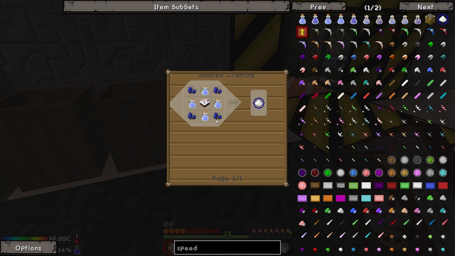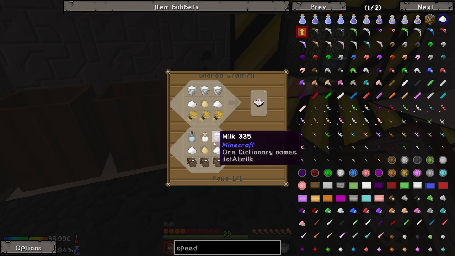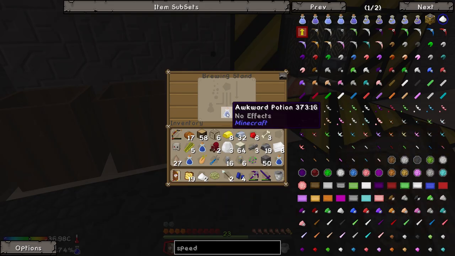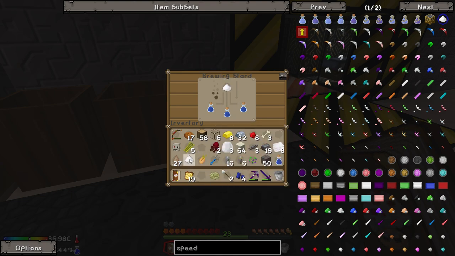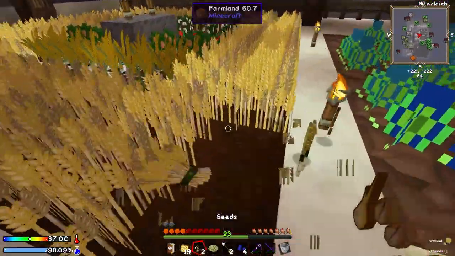Ah, I think I might use fresh milk, because I think the cows actually take a while in between milking sessions. So I think actually we have to wait a little while in between. So let's go like that, give it some sugar. While that's doing that, let's go grab ourselves 3 wheat. Actually, we should probably just do that.